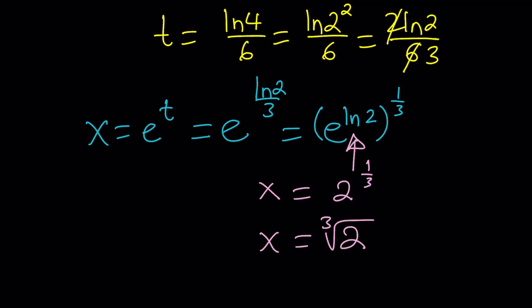Here's the thing. In the complex world, 2 has 3 cube roots. In the real world, 2 only has 1 cube root, which is just the cube root of 2. So, do you think other cube roots of 2 will satisfy this equation? That would be a good question. We'll explore that, hopefully, with the second method. But, for now, let's just settle with this value. That's my X value with the first method.